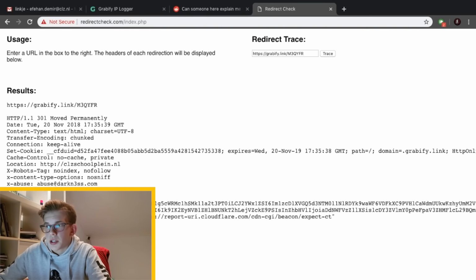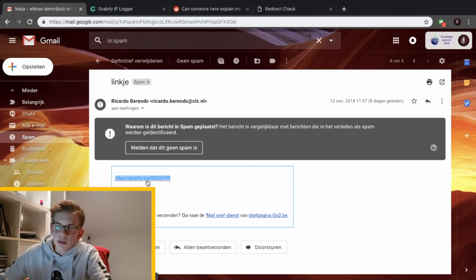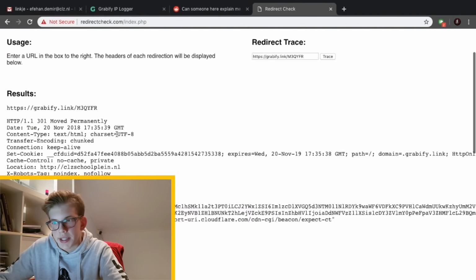And yeah, that's the content of the mail, and that's also the way how you can see what it does. So now whenever clicking that link, all your IP credentials will be noted into the link, and actually someone can just know what phone you have, where you are at that moment, and what your IP address is. That's pretty dangerous. So before you click any link, make sure you know who the sender is, why he sent it to you, and if it's a redirect link, just make sure you check its link and see what it does.